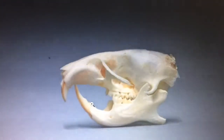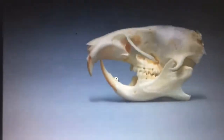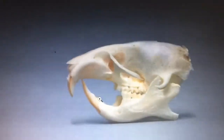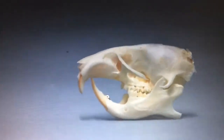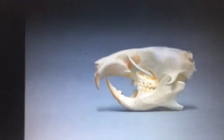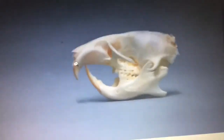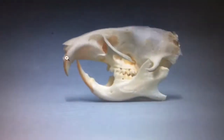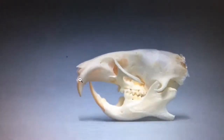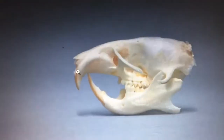These back teeth can be a problem — you have to get them taken to the vets if they grow too long, and you've got to cut them down. This is how they break into nuts and stuff, and harder foods. It's also how they defend themselves — males will fight, and often hamsters are left with quite serious wounds and can die from a fight. It's also quite painful if you get your finger stuck. The back teeth can actually puncture through your finger — that's happened to my mum.